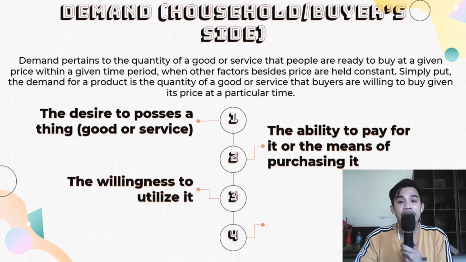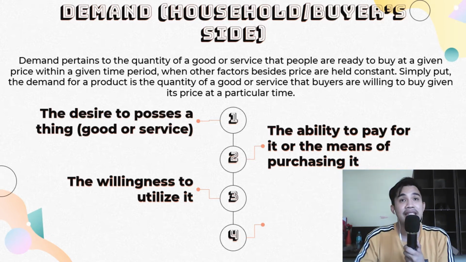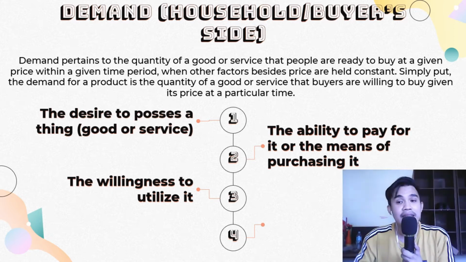In grade 10, you were able to learn what the law of demand is all about in your economics lesson in Araling Panlipunan. When we say law of demand, that means if the price goes high, then the demand will decrease. If the price decreases, the quantity demanded will increase. Just like the price of rice: if the price of rice in the market increases, the ability of individuals to buy certain kilos of rice will also decrease.